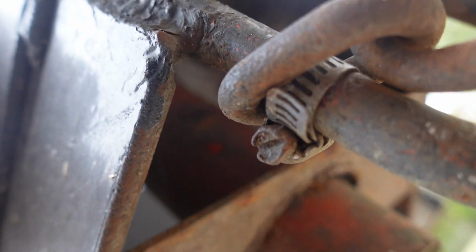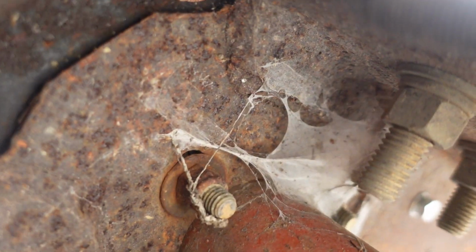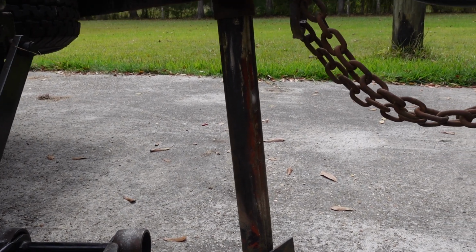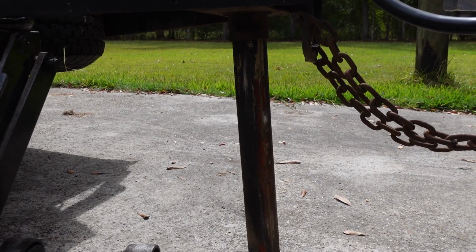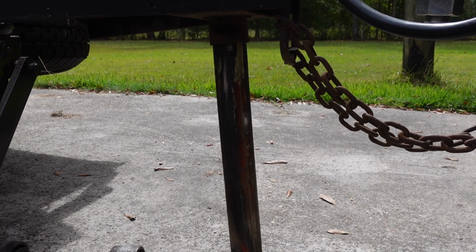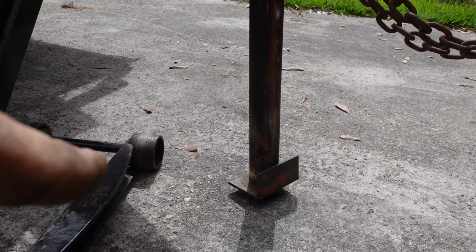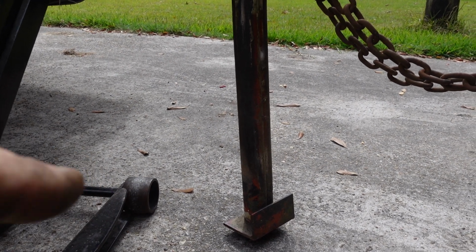And I don't really see... that one's a little loose. I don't really see how this comes apart. I've got it all the way down and now the handle gets stuck. So I may just cut it off, but seems weird that they would have installed it trapped, but I guess what they probably did is it goes all the way down through and that foot was welded on after the fact, I'll bet. That little piece of angle. That was welded on after the fact. That's probably what they did.